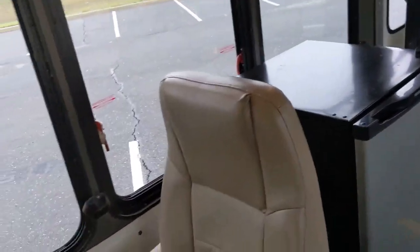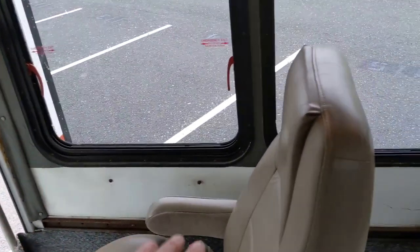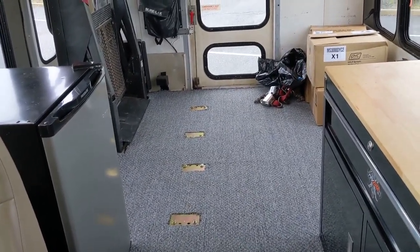What else? For the inside, other than some finishing details, adding the amplifier, adding a subwoofer, the inside is pretty much done. Still kind of a lot to do on the outside, though.